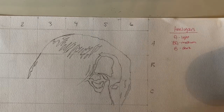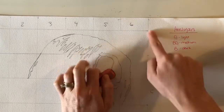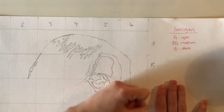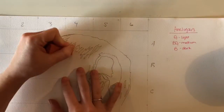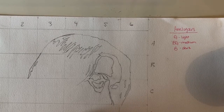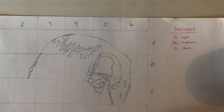The very first thing I recommend you do is go through your drawing and erase the grid lines that you've created, leaving just the outside grid lines, because we do still want those because we're going to be able to crop our picture down later. Now if you lighten up your drawing a little bit, that won't matter, but I do like to have those grid lines erased because acrylic paints tend to be a little transparent the first and sometimes second coat when you're applying it. So it's going to be really good if you don't have those on there because it'll be easier to cover up and give a really, really nice, smooth, flat color painting.